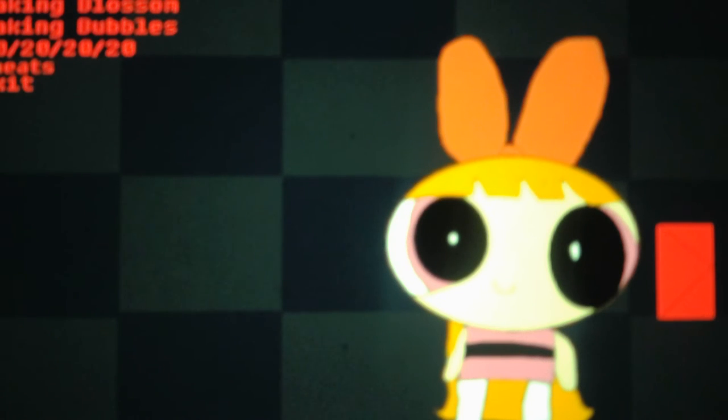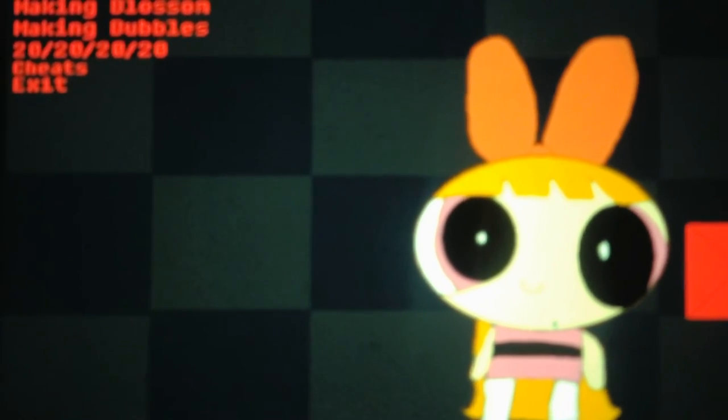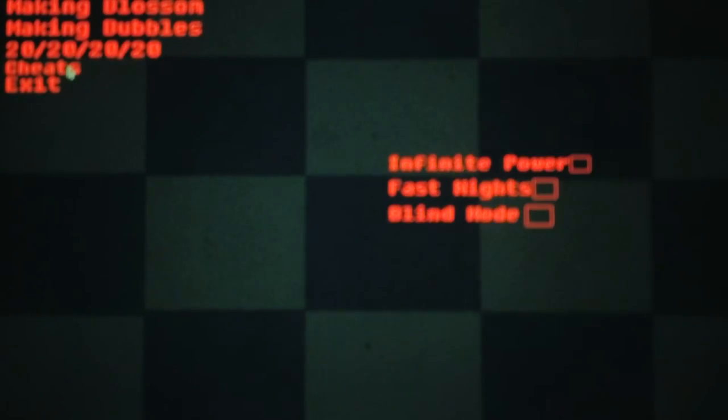And we have actually unlocked the cheats, since we beat the 420 mode. So I'm gonna check them out. Let's see what we have. We have infinite power, fast nights, and blind mode. Alright, so those are the cheats.